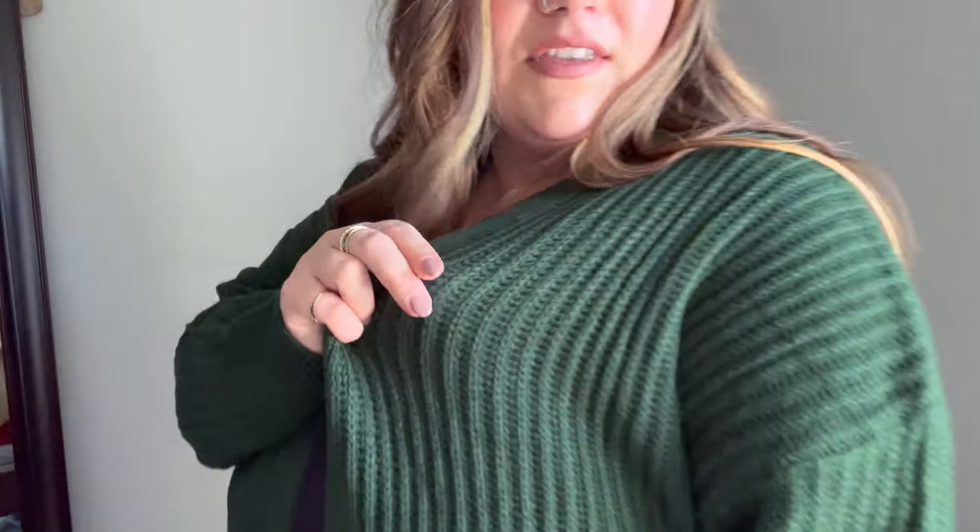This next piece is just a cardigan and I love this one. It's a basic oversized cardigan in a beautiful forest green color. It has these nice oversized pockets on the belly area to keep your hands toasty. It's a really good length — it hits me right below my butt cheeks. It's super soft, very cozy, and actually really nice quality. It doesn't feel cheap or scratchy at all. They had multiple colors in this one. Definitely check this one out if you want a cardigan.